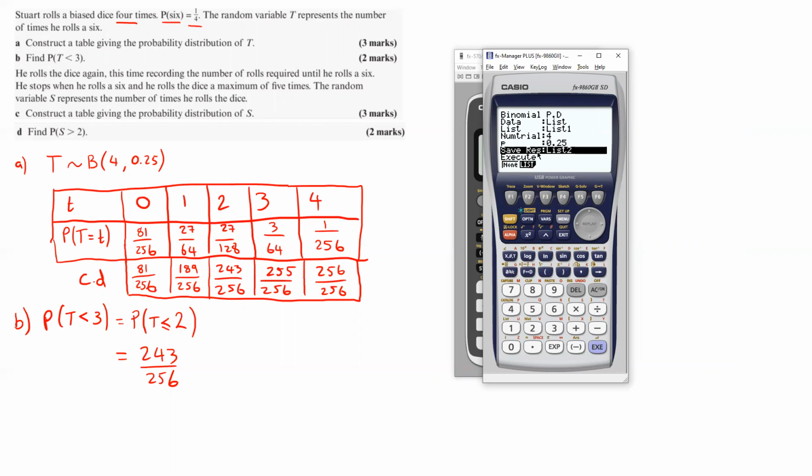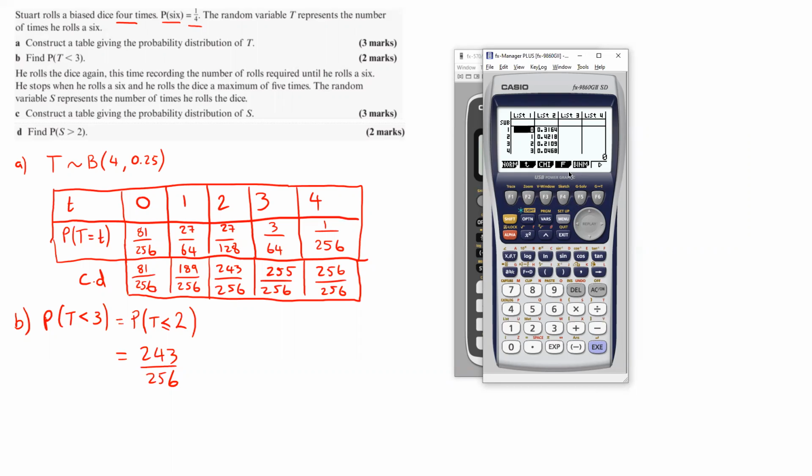So this is just to save the result in list two. I want to take in list one, which is my different values 0, 1, 2, 3, 4. There's 4 trials here, and my probability of success is 0.25. So if I press equals, that tells me what each of these are. And the other very clever thing is it's also saved. So that's what these are if you convert them to decimal. You can check that yourself. You might remember some of these numbers from when I was doing it. I can't actually convert using this button here though. If I just go exit, you'll see it's actually saved these next to it. So because I told it to save the result, I've got all those saved in here.